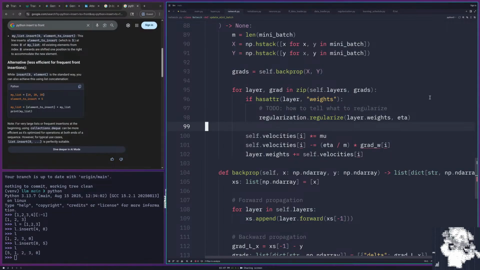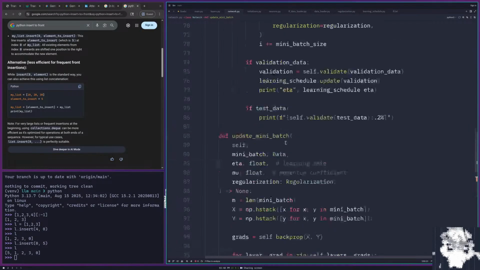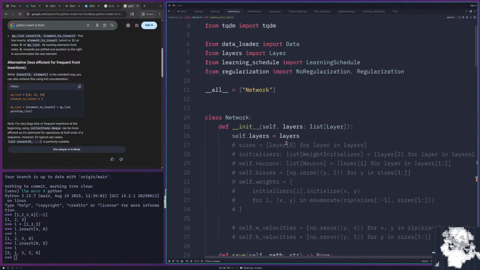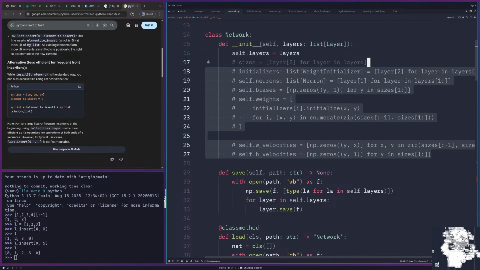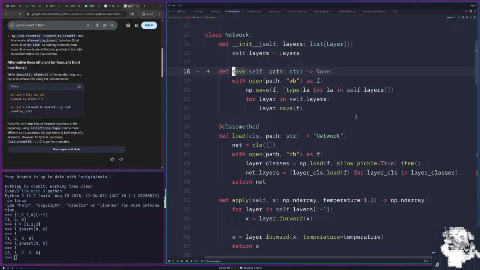Okay. Velocities are stored globally. Where am I storing them? So we got rid of all this, but we still need velocities. One second.